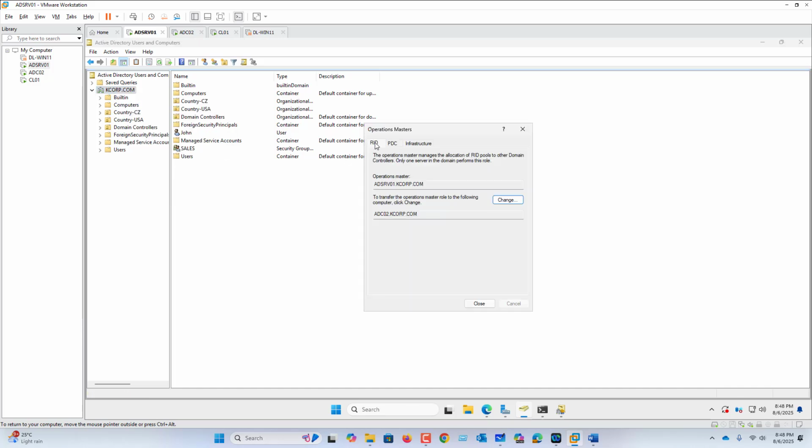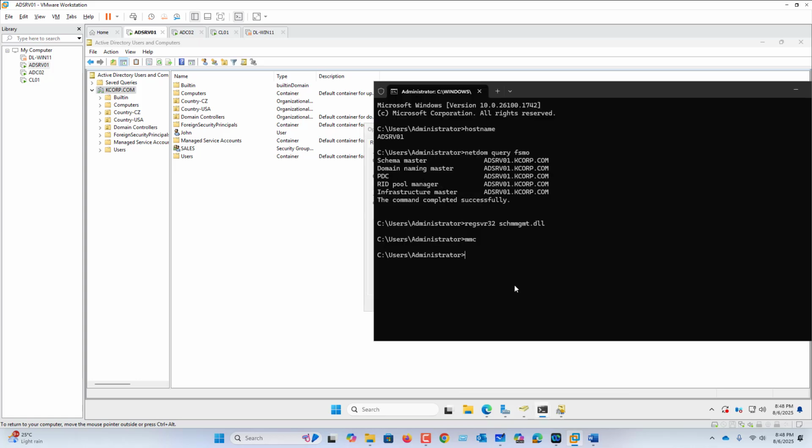It says the RID master is held by the other machine. Can I change it to ADC02? First you need to connect to ADC02 and then do the change. So my RID master is now held by ADC02. If I do a netdom query, all my roles are on the primary server except the RID master on ADC02. That's the concept of how to transfer a role.